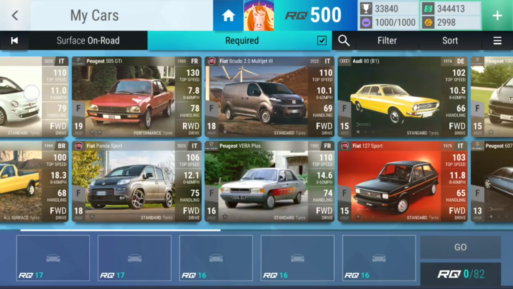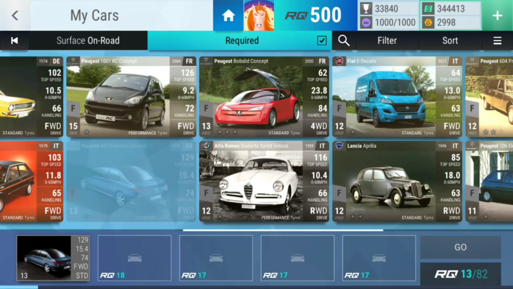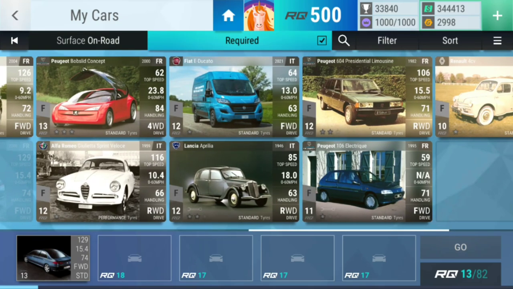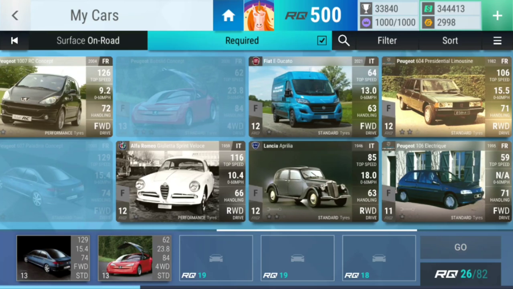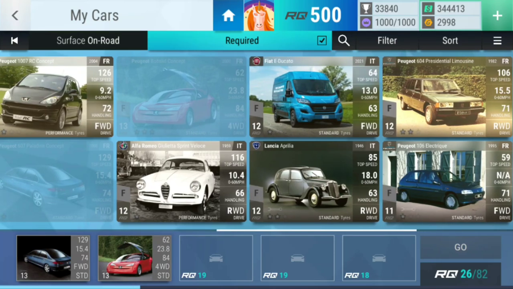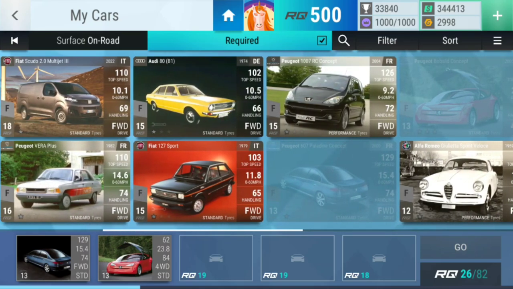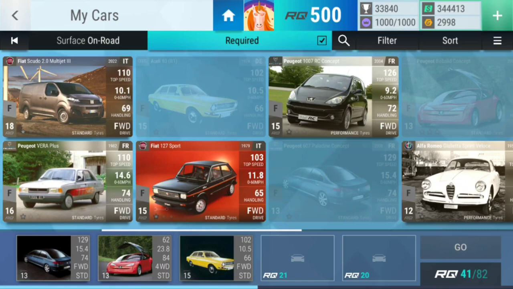So we're going to start off with, well, this car is perfect. Then who gets us extra points? It's not you. And let's go with you. Then do I have any of those cars? I do have this one, so this one should be fine.